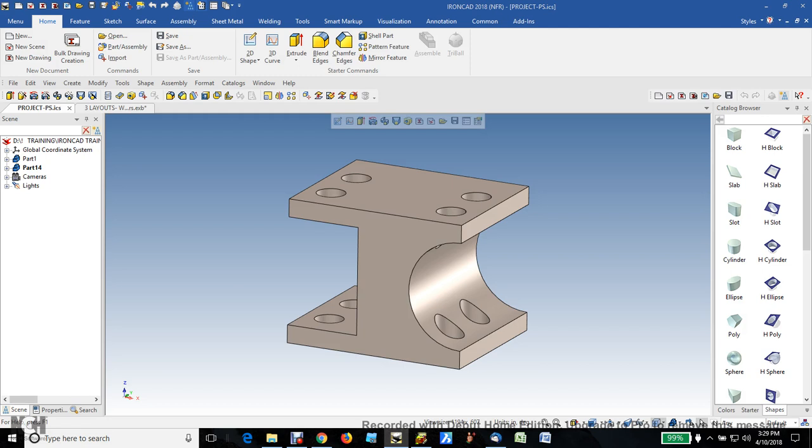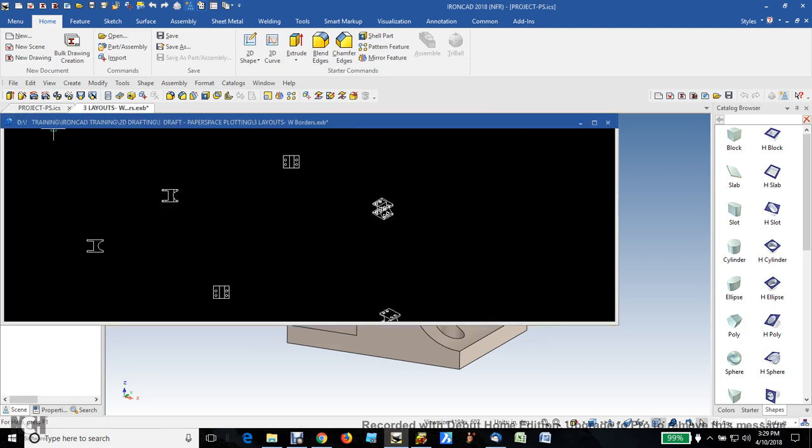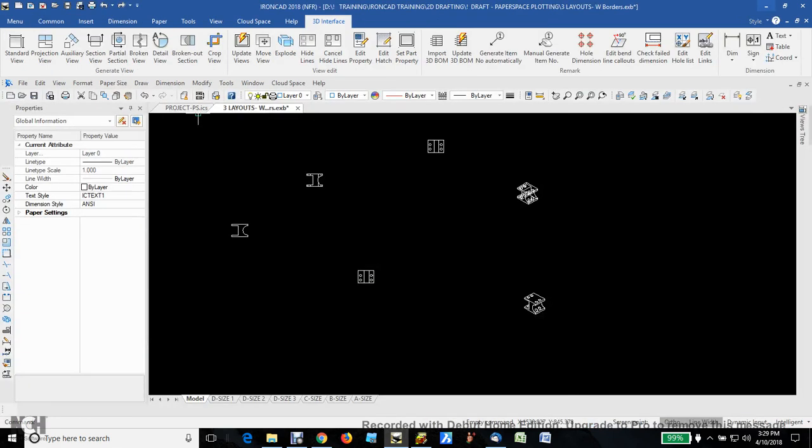So here we're going to have a part today, and it's a basic part, and we're going to bring that over to a drawing that I already have set up. And what I did here was I have multiple views of that part inserted into my drawing at random places. They don't really need to be any particular place, but close enough where you can see them on one screen, but far enough away from each other that they're not going to interfere when you put them into a window in the Paperspace area. To show you how I did that, I'll insert one more.